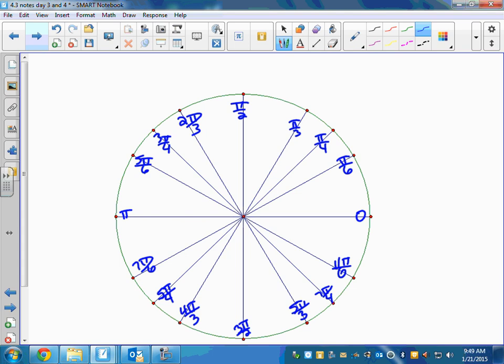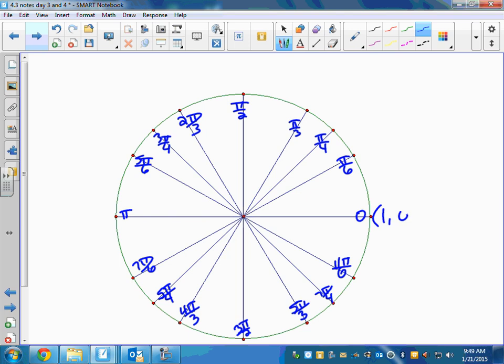So let's label the axes, the 0, pi halves, pi, 3 pi halves, and then I'm going to show you a shortcut for quadrant 1. Because if you know quadrant 1, all you got to do is flip them to the right quadrants with the negatives that go with them, and you have the whole unit circle. So really, knowing quadrant 1 is kind of the big thing.